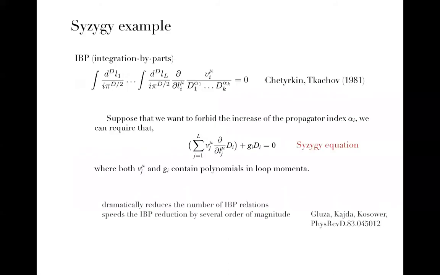So the first CCG example is very, very close to our project. This is from a classical paper from David Coswell and his colleagues about 10 years ago. It is about the IBP reduction for multi-loop Feynman integrals. IBP computation is really important for multi-loop computation, and also it's a bottleneck. It's quite difficult. You have some kind of Feynman integral in dimensional regularization, and if you take the total derivative, you can assume there's no boundary term, and the integration is just zero.